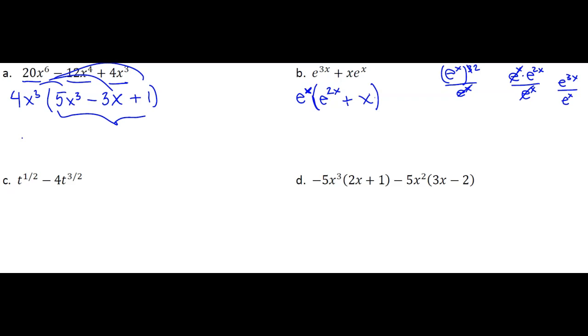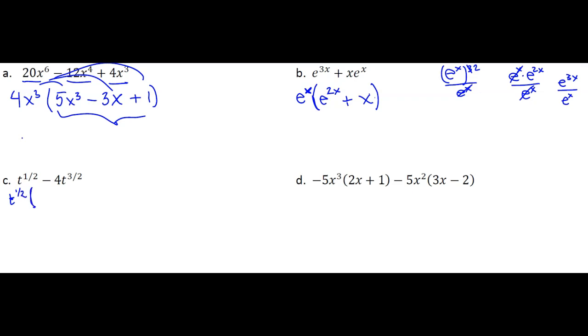All right, same idea for C. That's not actually a polynomial. Polynomials have to have all positive integer powers on the variable. But you can use the same kind of trick. It might not be obvious what to try here. So I'm just going to show it to you and have you practice a couple. And again, the goal is just to have this in mind as a trick that you'll be able to use next quarter. So here, if you get something like this with a t to the 1/2 and a t to the 3/2, or maybe there's a t to the 5/2, or whatever it is with all these fractional powers, you can factor out of that still. Just remember that factoring is a division, and you want to take the smaller power just like before. So I'm going to take the t to the 1/2 out.